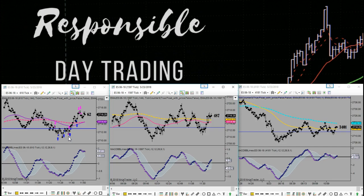So I'm going to go ahead and wrap this up. This is looking like it's trying to even give the push back down already. So it seems like our space is just getting more and more confined, because what do we have? We've got a wedge going on here. So it makes that space more and more confined until it pops out of that area.